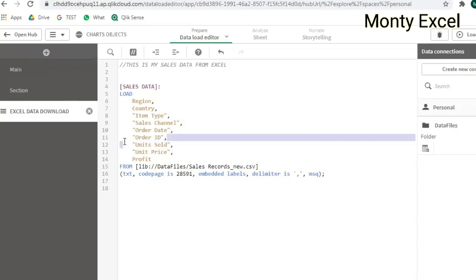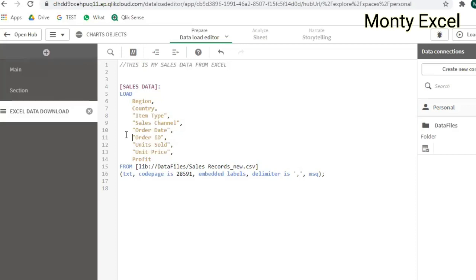Anytime if you feel this is not required, just comment it out or remove it permanently. I always comment because I want to see what columns we had, at least when I just loaded. It's always better to comment. If you're not using any columns, don't delete them. If you delete it, again you need to write the exact name of it.